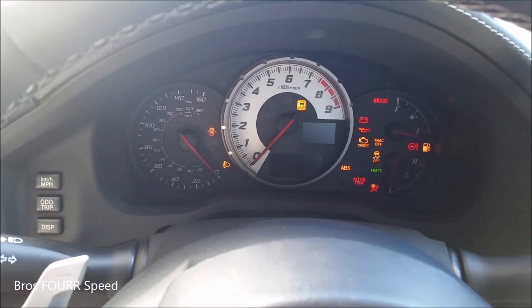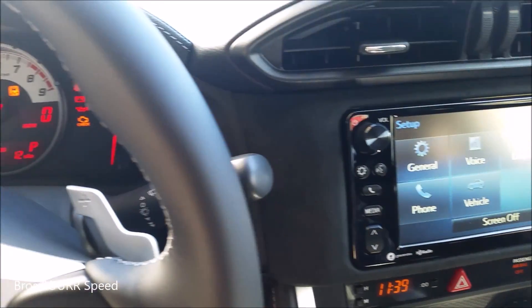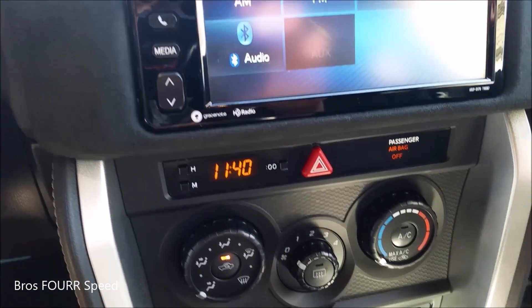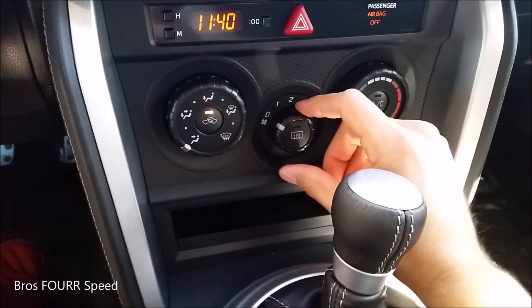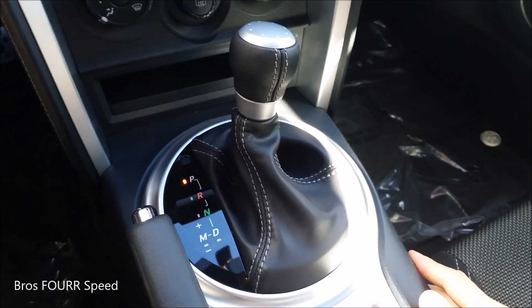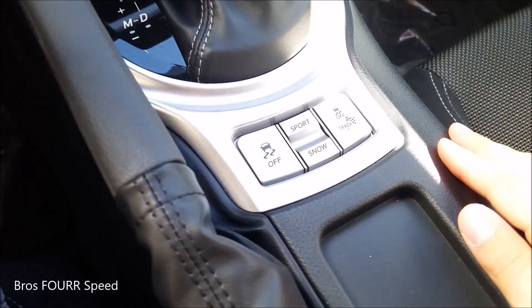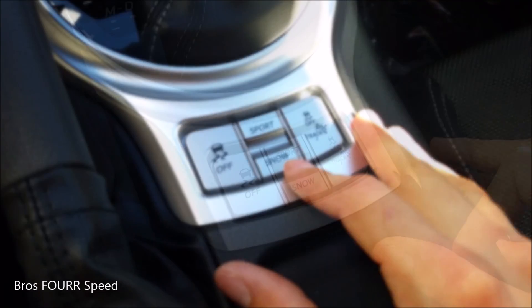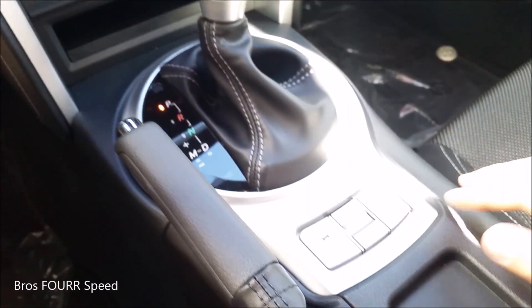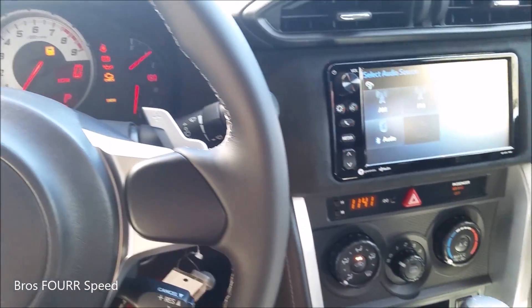The similar dash now features that grand luxe material which looks awesome, with a stitched-in Toyota 86 badge on the right side. Starting it up — you have your large tach in the center with a digital speed readout and analog speed on the left side. There's a nice touchscreen infotainment system similar to other Toyota vehicles where you can go through all your different settings, Bluetooth, and display options. Underneath that are all the climate control settings — air conditioning and temperature on the right, fan speed in the center, and different modes on the left. There's a nice leather shift boot around the automatic transmission shifter with all your gears, a manual mode, and different sport modes including traction control on/off, sport and snow mode. With the VSC mode you can turn off all stability control entirely, or use track mode which lets the computer intervene just enough if the vehicle starts getting out of hand.